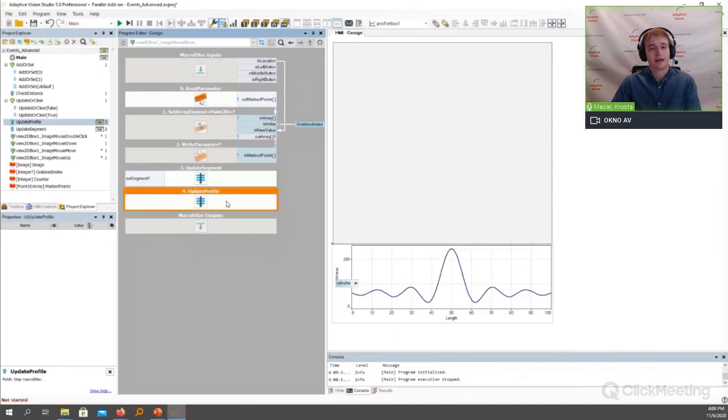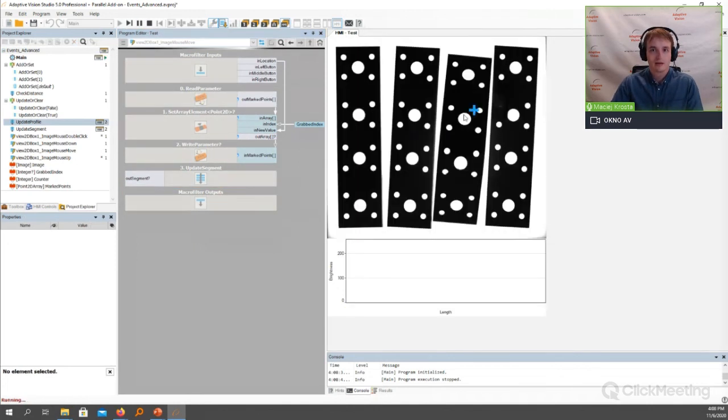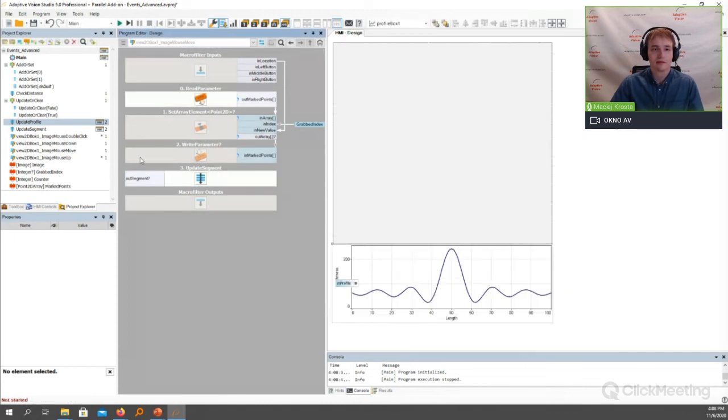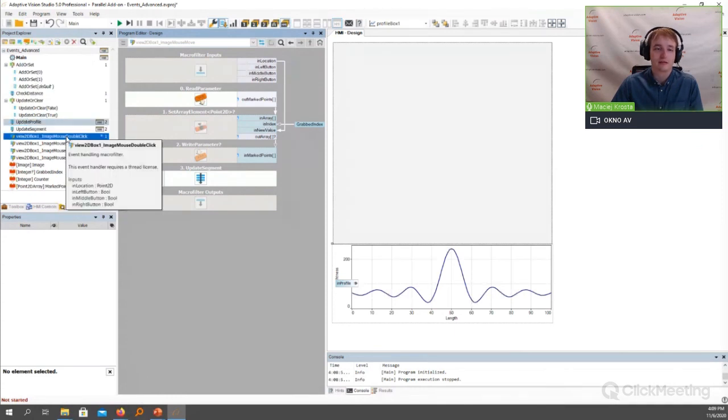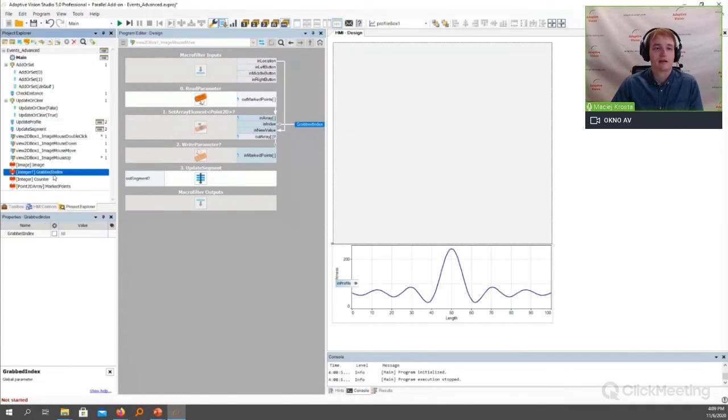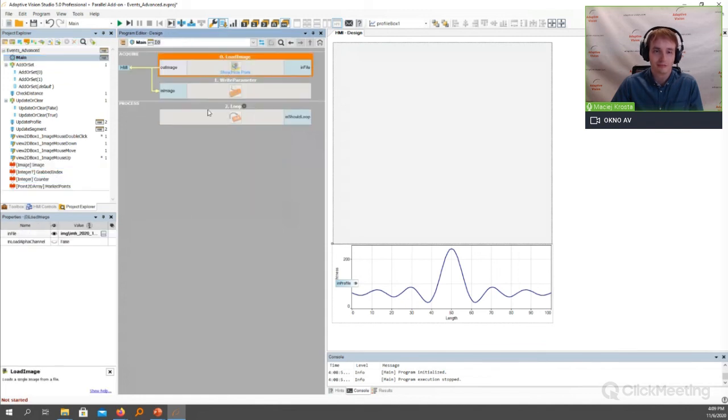That's why I did not make it so that the profile is updated when the mouse moves. And the point now is sticking close to the cursor. And this whole program is basically run by the HMI events. We utilize many global parameters to achieve what we want, but the main loop of the program is very simple and not cluttered at all.